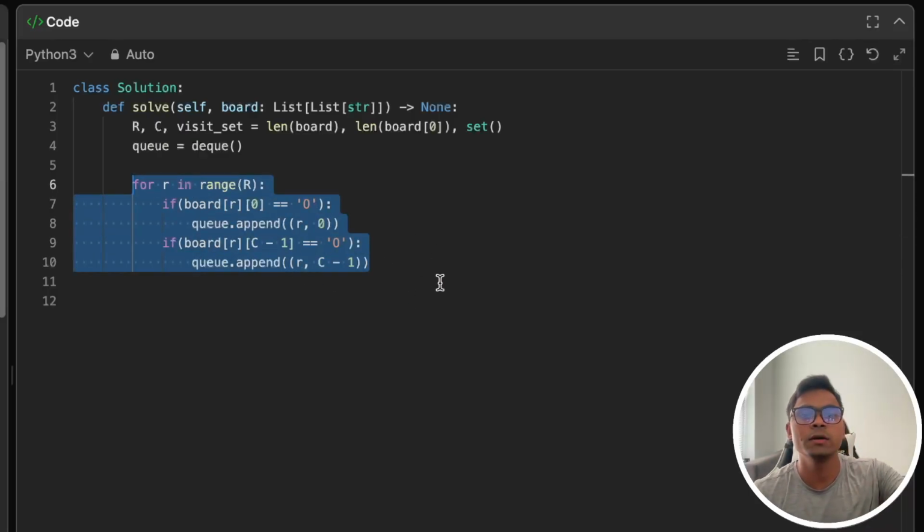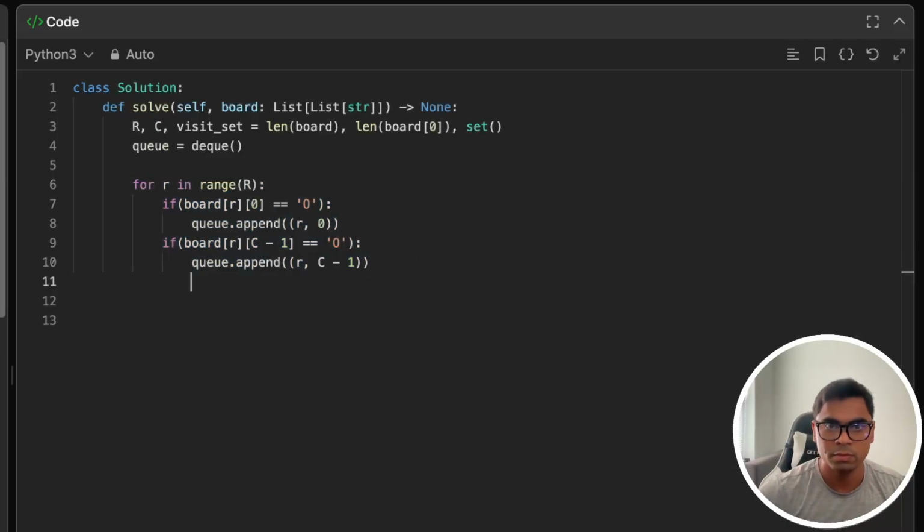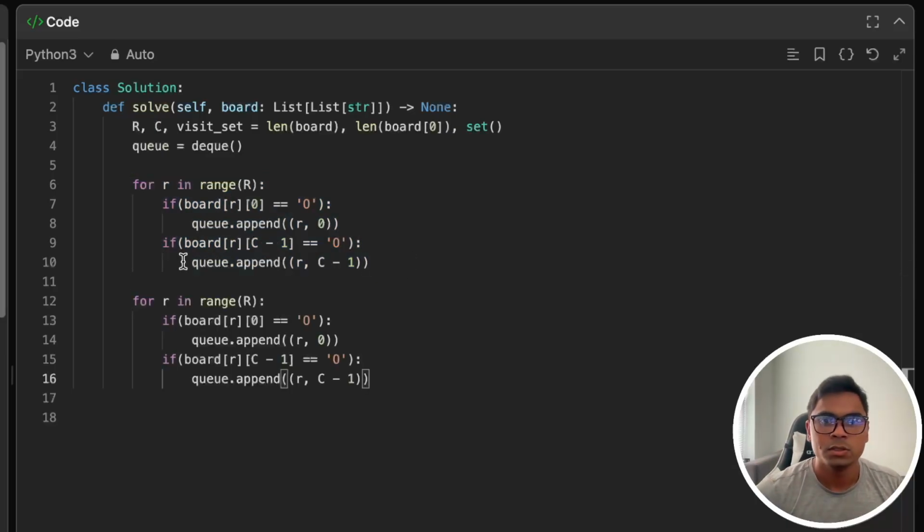We are now gonna go through the border cells of top and bottom. So we did left and right, now we're gonna do top and bottom. So we'll have, let's say, call it column in basically C. This time R is gonna be 0, this R will be 0.